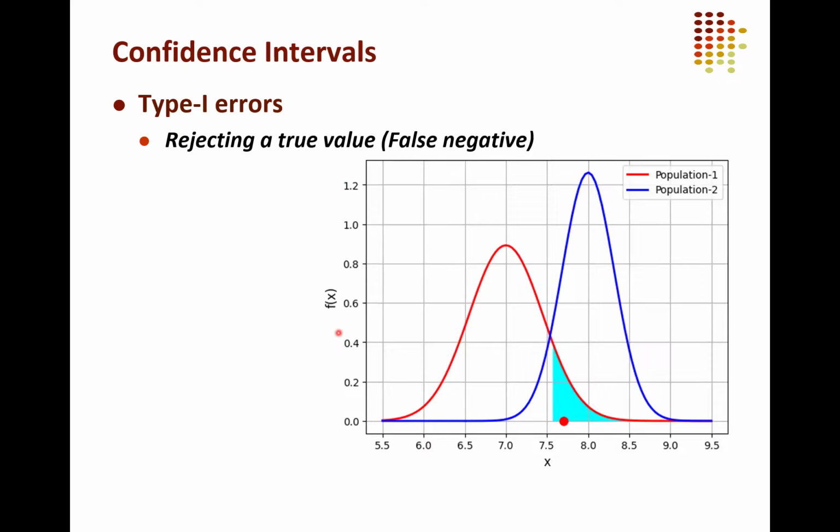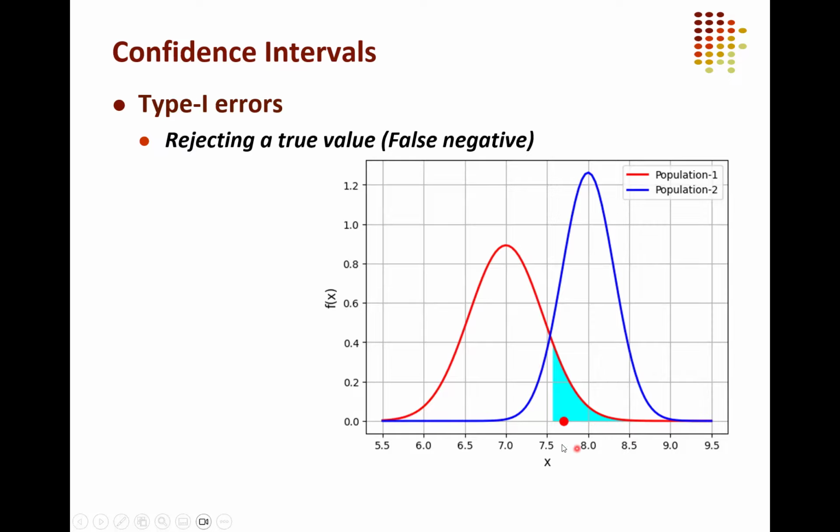So there are two further definitions. So I developed a picture. If we consider two probability distributions, one is the red one, which represents a population that has a mean at the center of the peak, and it has a variance value. Similarly, there is a blue distribution, which has a peak value around 8.0.